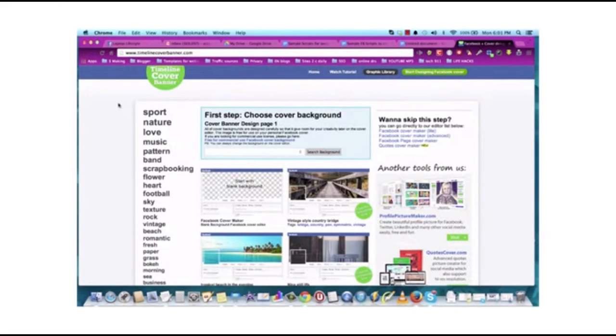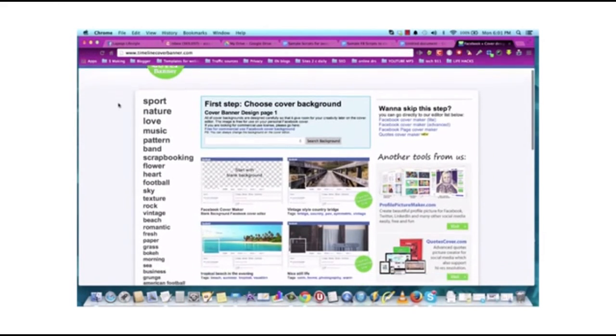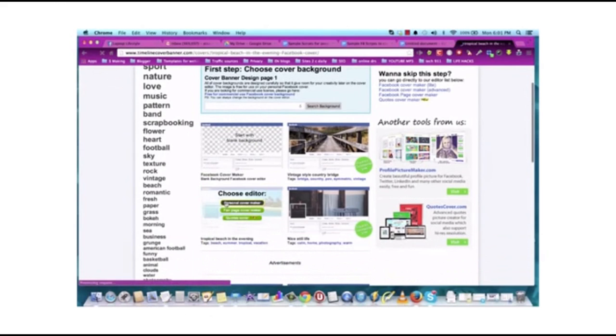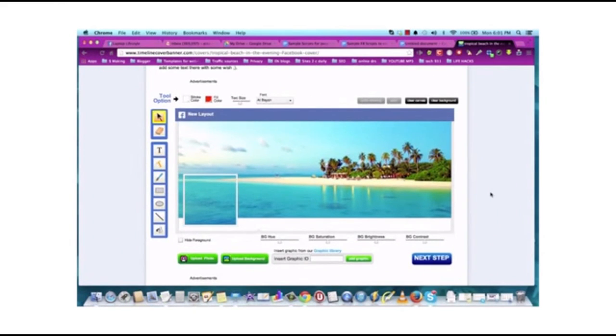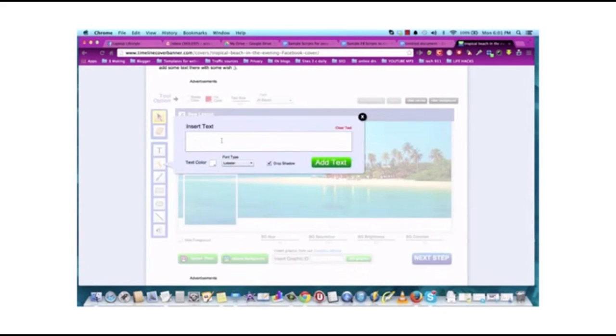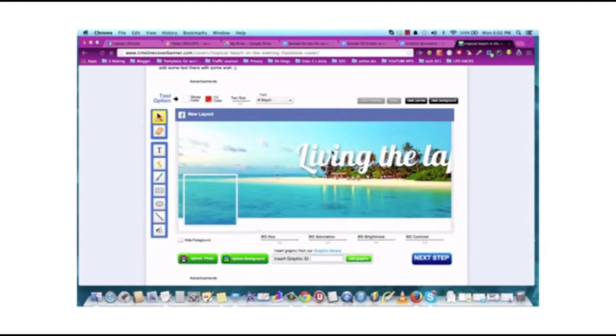Go over to timelinecoverbanner.com. I'm just going to use this one here just for the sake of example. And what I'm going to do is something like this. Living the laptop lifestyle. Okay, so let's see that.